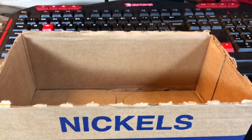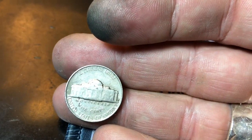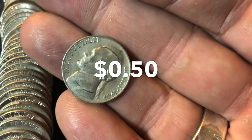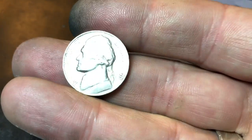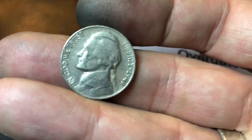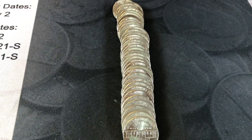Roll 100 or 50 of this box, and I didn't check the ender properly. You can see it was an end coin. It's also a 1949S. 1949S is actually a semi-key date. So I'll definitely take it, and it's not in terrible shape except for the ring of death on it. The ring of death happens when a coin is being wrapped and it's the end coin. Sometimes it has that ring on it. Unbelievable. 1949S in the box. Ring of death. Let me finish this roll, and if there's anything else I'll bring it in.